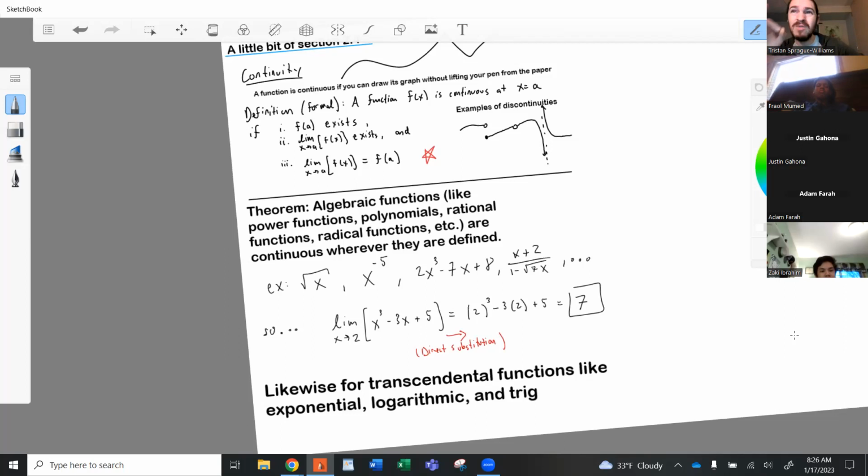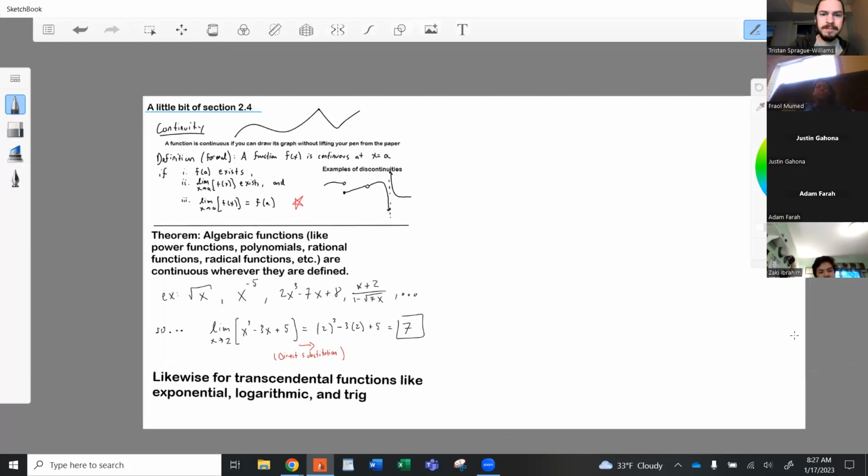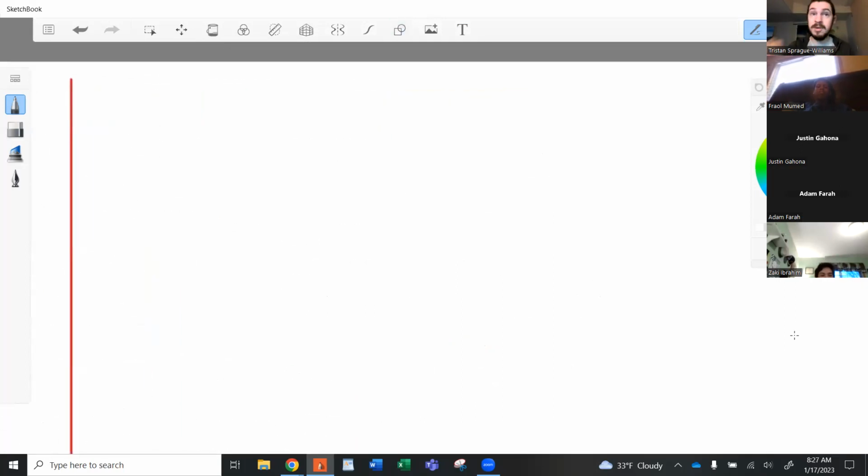And so really that's what we're going to be looking for, x values where the function is undefined. And those are going to tell us where the discontinuities might be. And those are the points where we're going to be spending more of our time figuring out how do we solve this limit? All right, so next example. Now we're going to spend time talking about those cases.